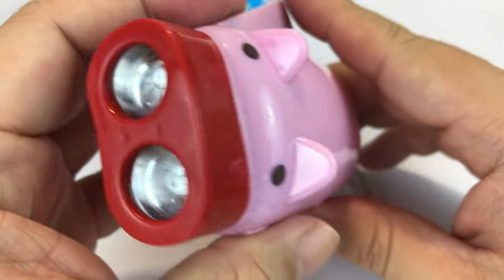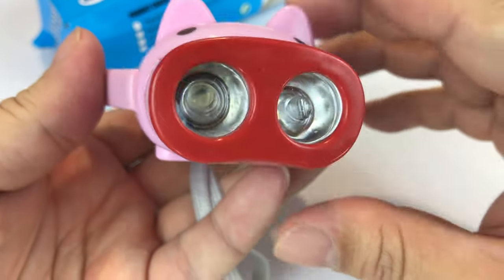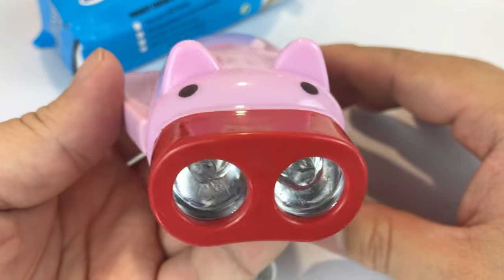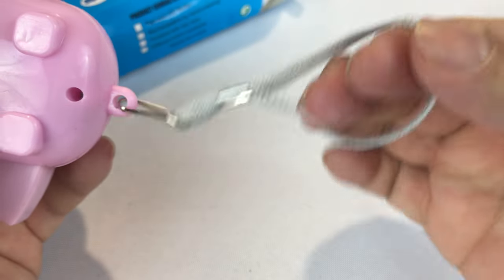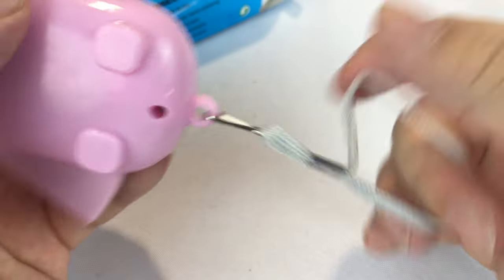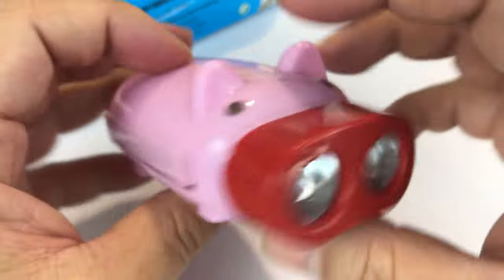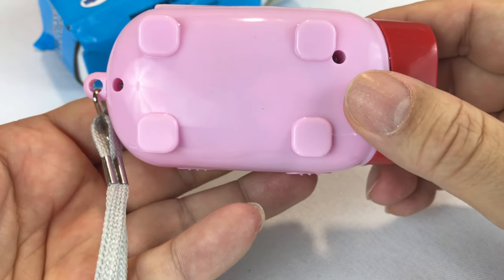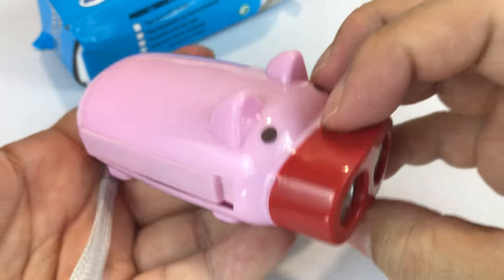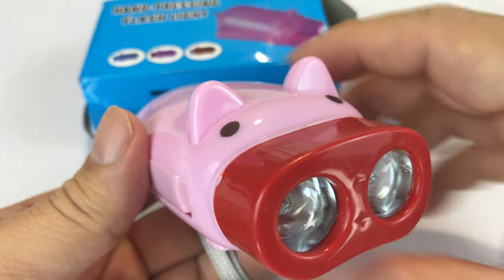But it does work, and it's kind of cute. If you have kids, it'll probably keep them busy for a while, and it will probably also give you a really great death grip when you're rock climbing and stuff. There's a little lanyard here — it's too small for my wrist, but it would probably fit a kid's wrist. It's kind of cool, and if you want to get your kids into awesome toys with some technology built in, this is probably a good way — a hand-pressing flashlight. I have no need for this sucker, so that's why I'm giving this away.